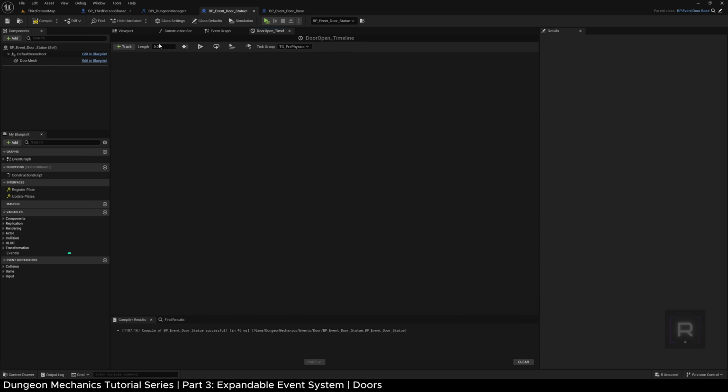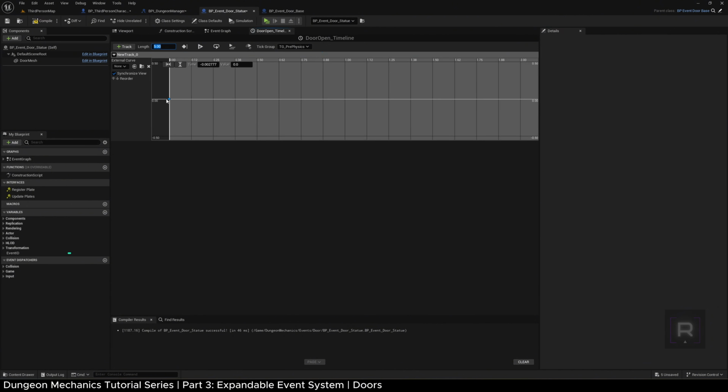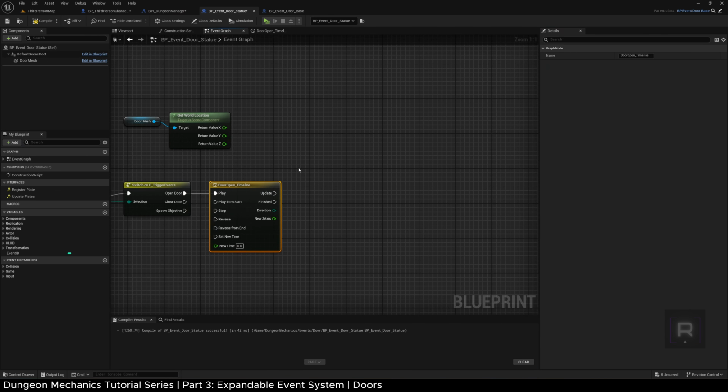Go inside of this timeline and add a new track, a float track, and add one key at 0, and make this time 0 and value 0 as well. And add another key anywhere because we can manually edit this. I'm going to make this the 10-second mark. Okay, there you go, 10 seconds. So over the period of 10 seconds, I want this to go down by like 1.6 every second because it's going to go up and down.